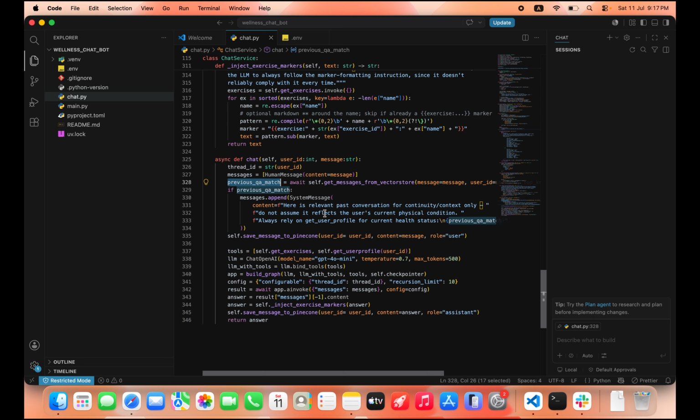Previous QA match, basically I try to add some RAG concept in this code. It will fetch the previous conversation of that specific user. For suppose if the relevant past conversation is in our DB for that user, we will fetch that. So what happens in a RAG pipeline, it's simple. We have some data.